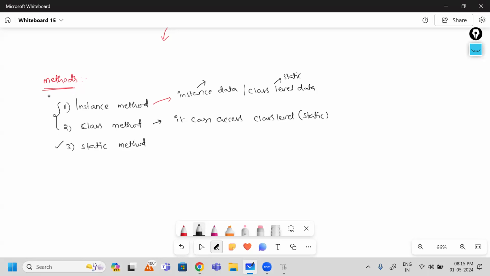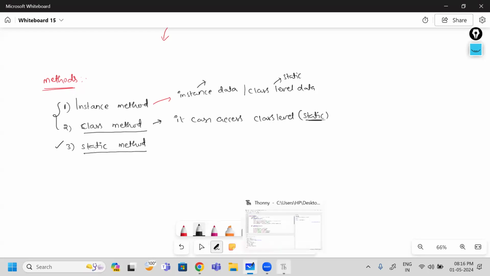Don't consider static method and static variable the same. Though both have static, the static method is different and the static variable is different. Don't map this static and that static. Class method, class level data. The class level data is called static data. Okay, now we'll go for these two things.